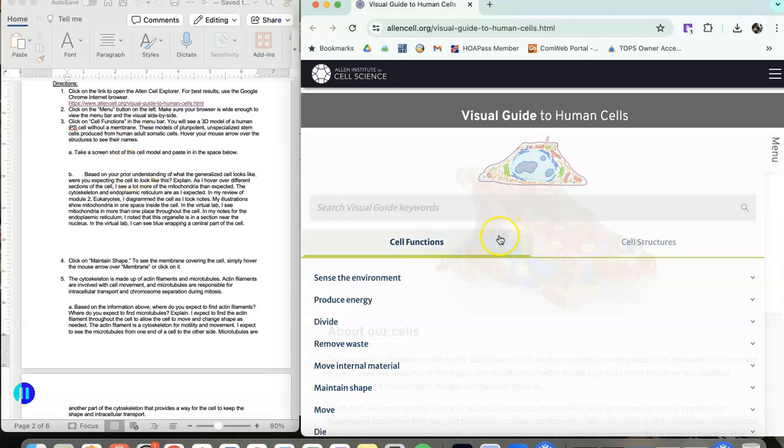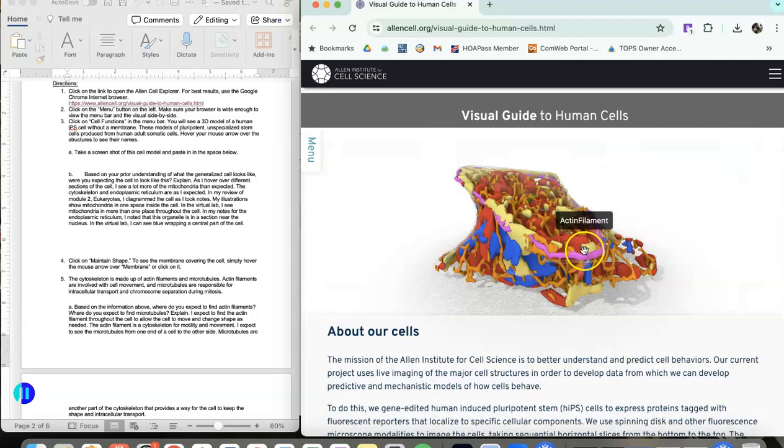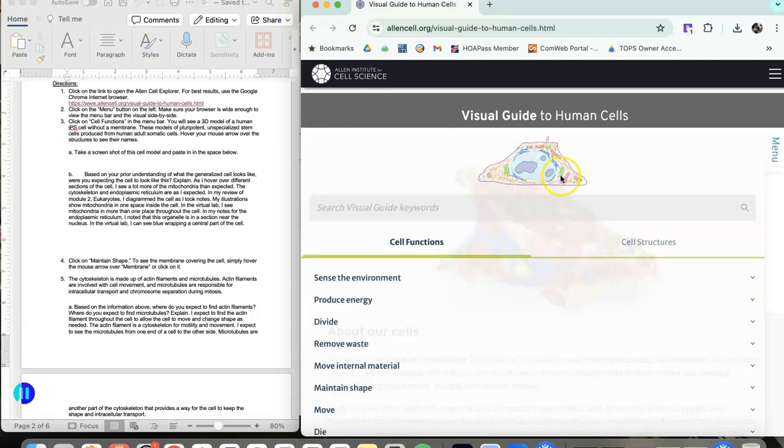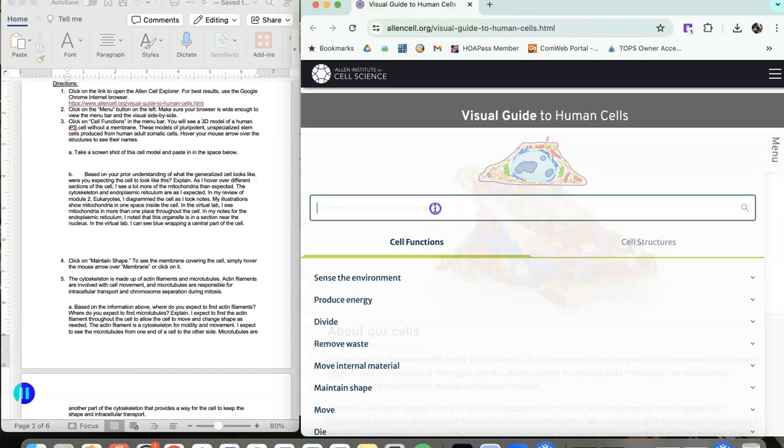When you click on different parts of the cell function, you can see the different 3D model of the cell right here. Here's everything clicked right now. If you look at the different cell functions at the top, you can see everything here. You can also search if you didn't want to click.